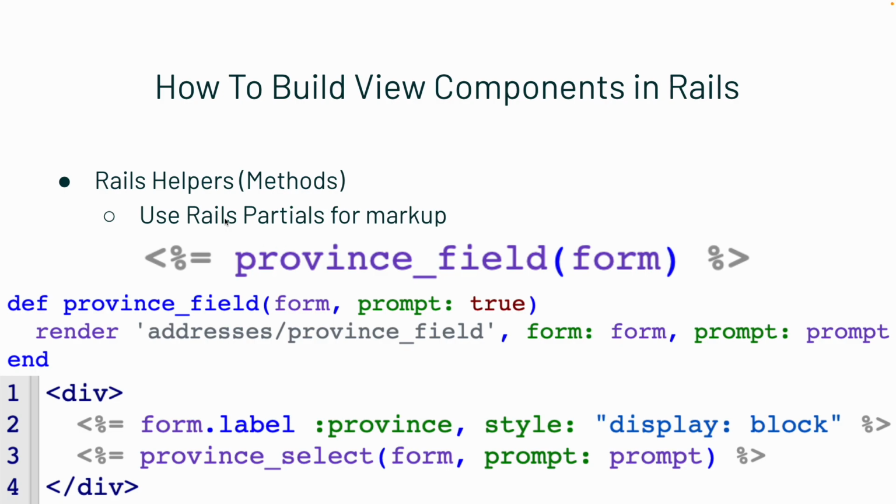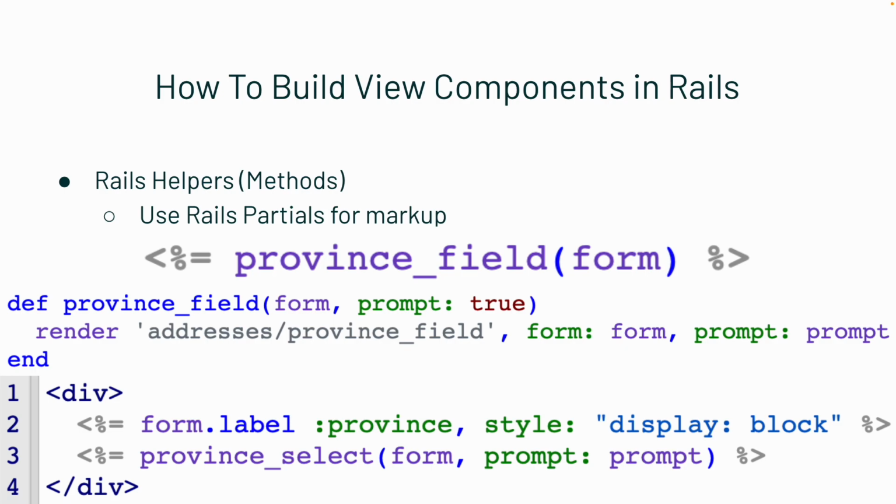One other way of customizing helpers is that you can combine the two. You can combine helpers with partials, and that's the reason why it's highly discouraged to use markup language inside helpers. Whenever you need to have HTML in a helper, delegate that to a partial. So the helper, here province field helper, can actually render a partial within it. So anytime you have HTML, push it to a partial. Anytime you have logic, put it in a helper. And then you can make the helper call the partial, or the other way around. That's a way of basically having both options.